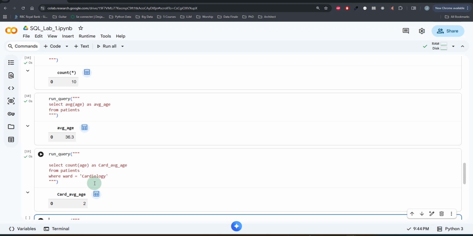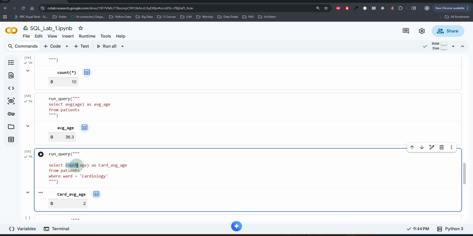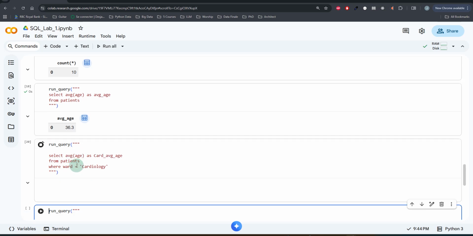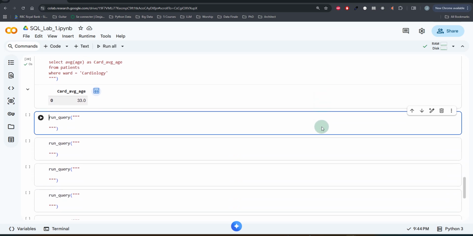Now we know. So actually, if this is the average age, sorry, this is AVG. Okay. Not count. That's it. So if you use count, then it has to be the number of patients in cardiology. But here we are interested in the average. Okay, I hope you caught that.